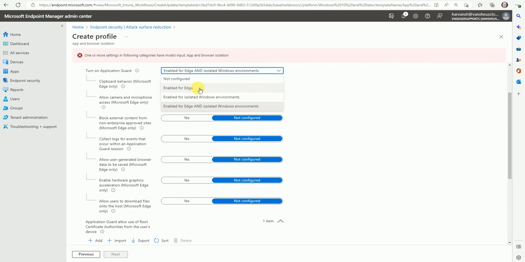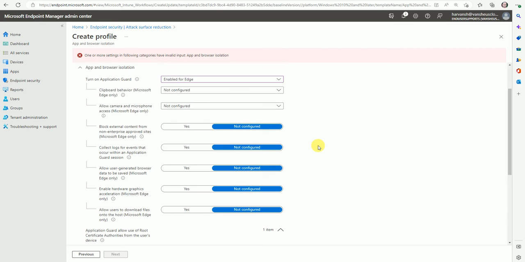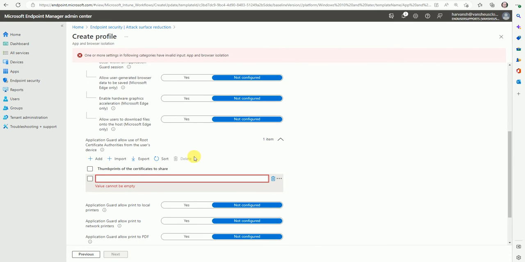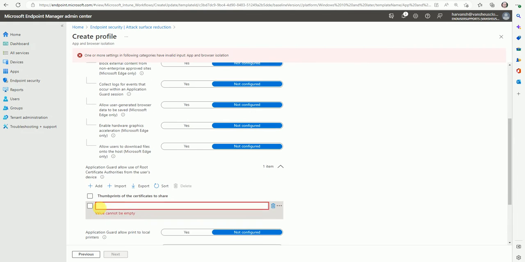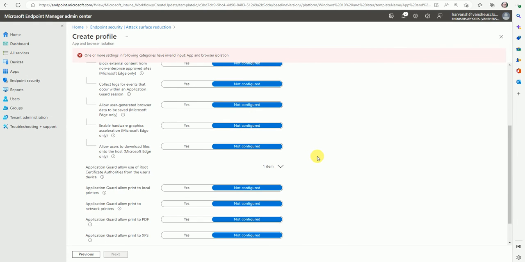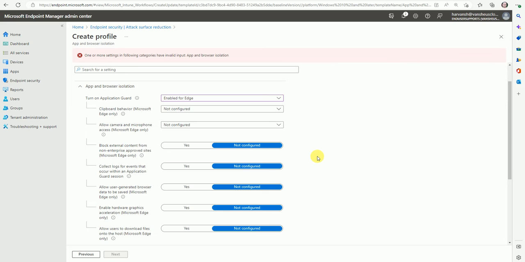So let's go to the enabled for the Edge. What are the settings? We can get it over here. Let me, okay, so is it same? Fine, we'll come back on the settings. So how the settings is going to work here, let's try to understand this one by one.